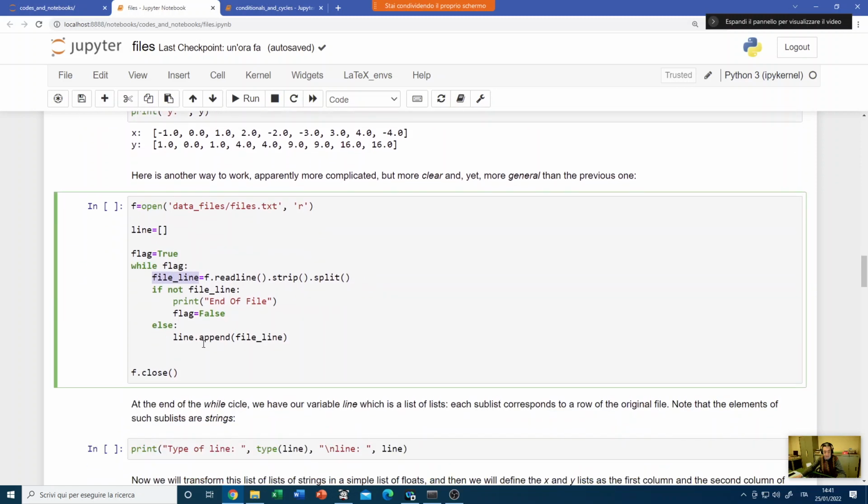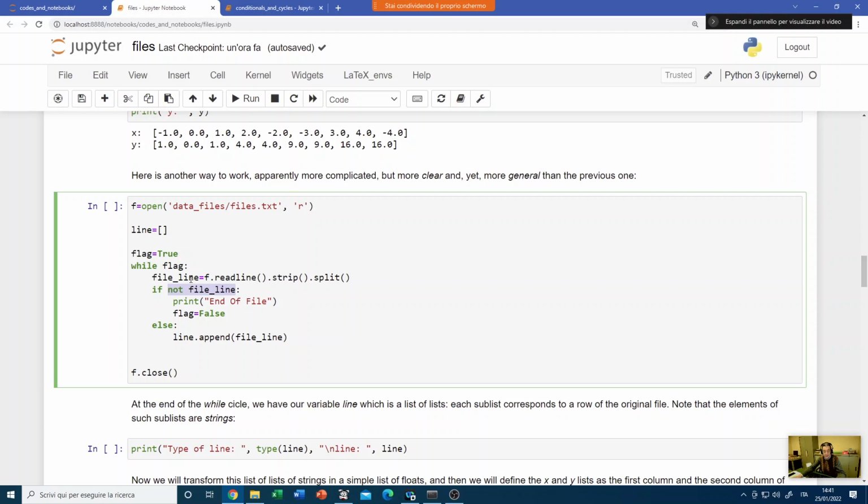Then I check if not file line. Now, if file line was a line which was present in the file, this test will be false, not file line.